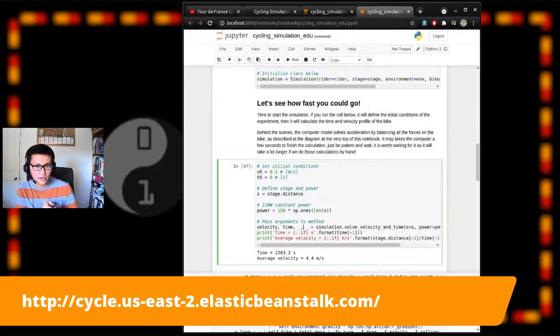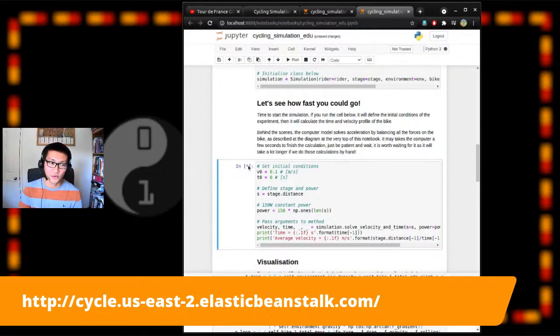Cool. If you have that, can you do Control Enter on this cell? So you can do Control Enter. It will be a star for a few seconds, and then later on, it will give you the answer.